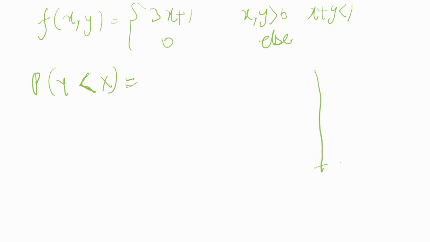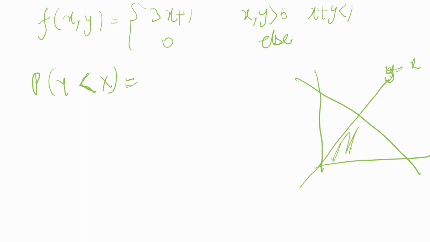So the region we had is this, where the PDF is defined, and now we want to find the probability when y is less than x. This is the line of y is equal to x, and this is the region when y is less than x. You can take just any point if you are a little bit confused. So this is x somewhere like 1 by 2, and then y is very less here. So this is the region where y is less than x, and we want to find the probability of this region.